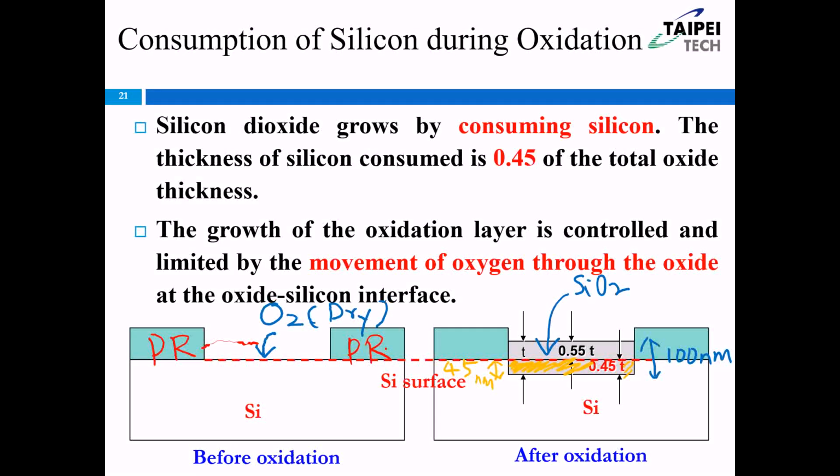I only want to have the oxide in the center region. On the other two sides, I don't want the silicon dioxide. So at first, I need to use the green material here to block oxidation. I don't want the oxidation to happen here and here, so I need to use something to grow here and here.